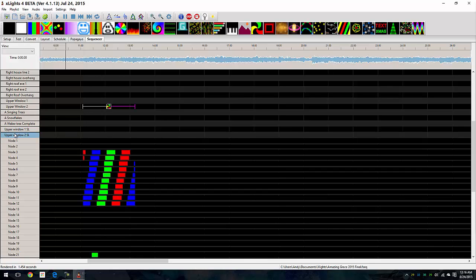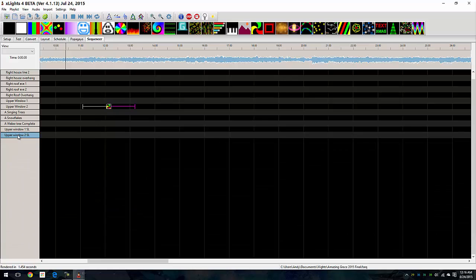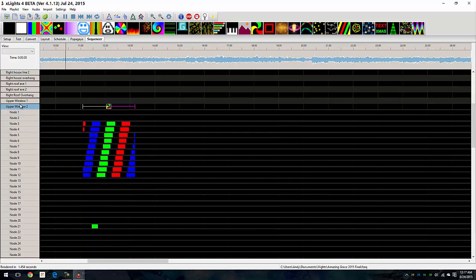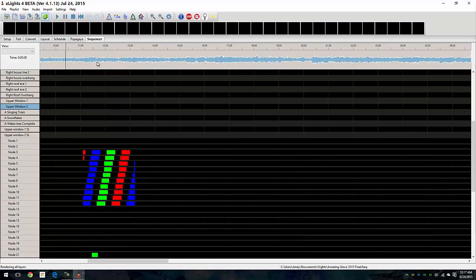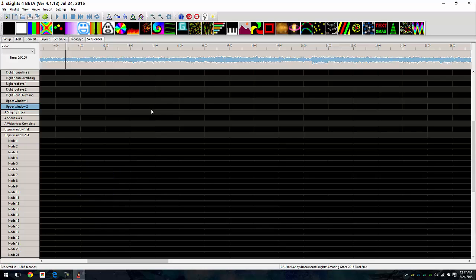Now when I take that SL, it's still got that effect from up top, of course, on it, because it's the same exact channels. So there's the upper window number 2, and there it is again down below. So if I delete this effect up here and re-render, it'll remove it there. But if I go in here and just do a single strand effect now and drop it right here on that upper window number 2, it actually does what we're wanting it to do now. It's just chasing straight across.